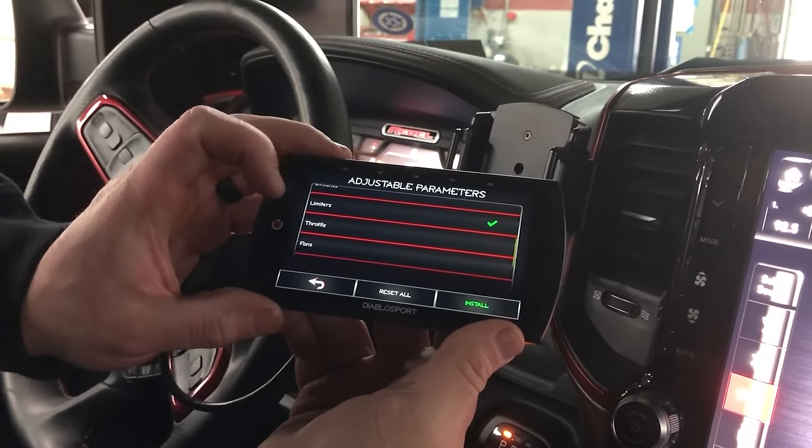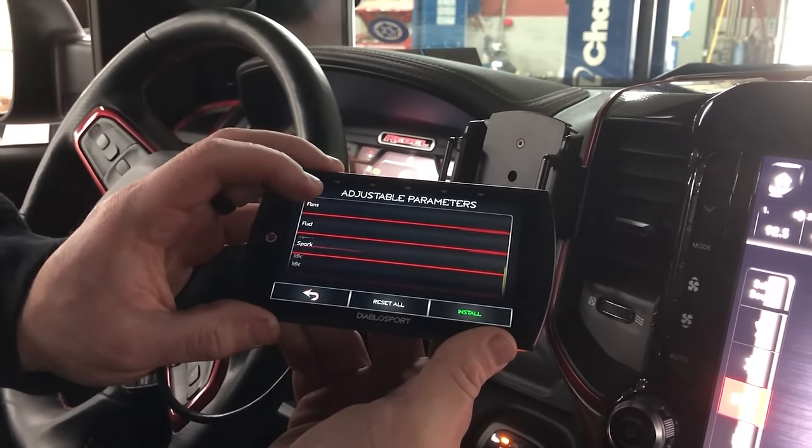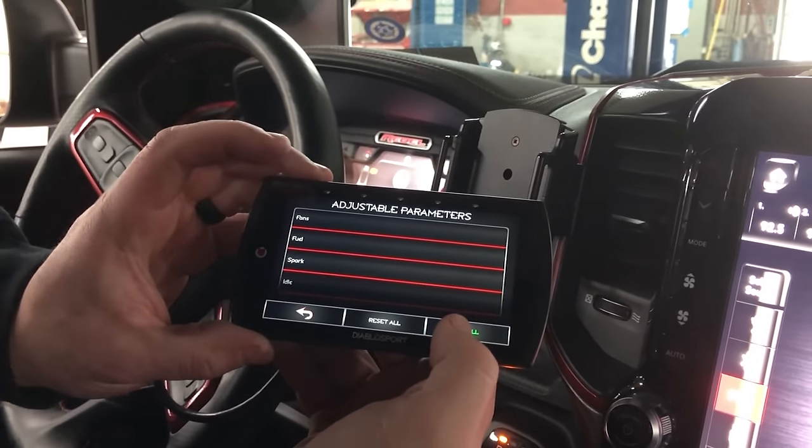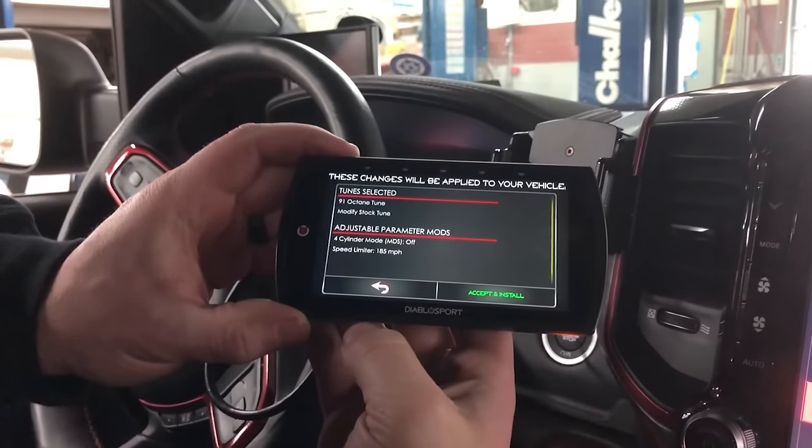So we got speed limiter, throttles, fan, fuel. I'm not going to mess with any of that. Spark, idle. Nope, that's good. I'm good with that. So we may come back to adjust another parameter very soon. So we're gonna hit install.